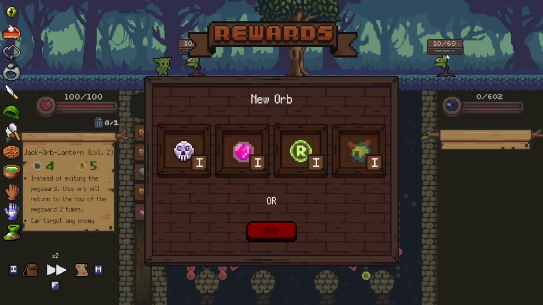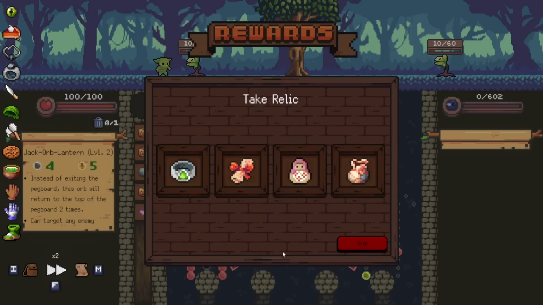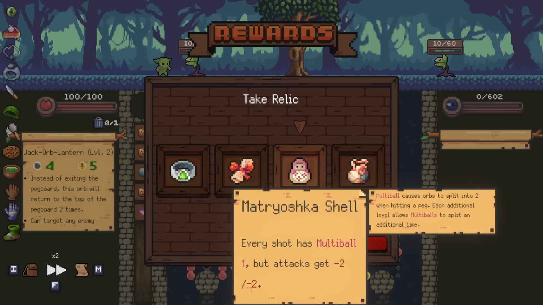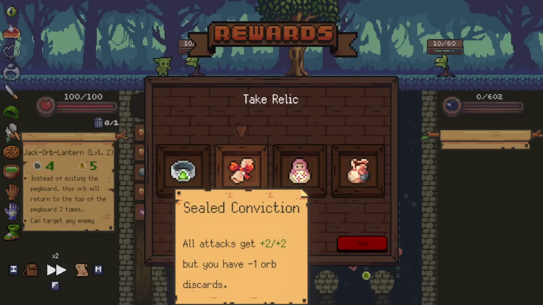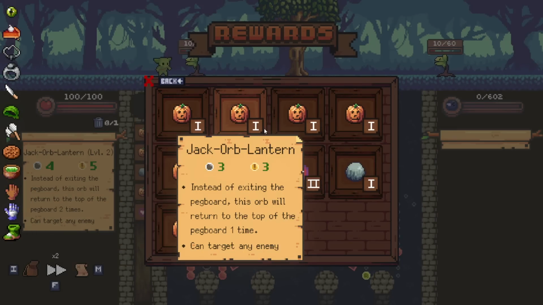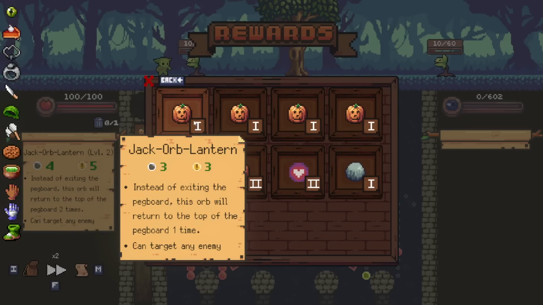I like how that guy was like, no, ho, ho, we're gonna try to kill you. Necromancer is complete trash. I'm not gonna take that ever. So, Sealed Conviction, I can no longer discard. Or not Matroshka. Should I go Matroshka? How much damage do these things do? It's a 4-5, 4-5. Yeah, this is gonna lose. At level 2, Matroshka is worth it. At level 1, it's gonna make it a 1-1.